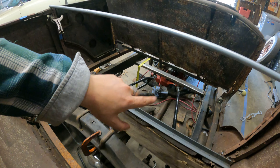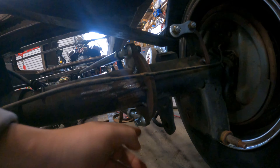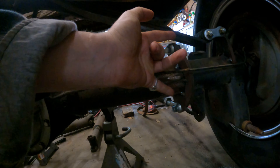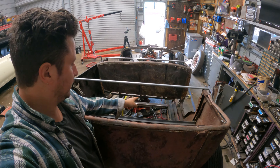What we have here is a rear radius rod, hairpin, pseudo ladder bar setup. We've got a crossmember added in the frame right here. We've got our hairpins coming off at an angle to mounting points below that, and two mounting points on the back of the frame — top and bottom. There's room for discrepancy if these are rotated or clocked in any way, because this is an adjustment point, this is an adjustment point, and there's an adjustment point all the way up there at the front end. The first thing we've got to do is make sure this crossmember we've added is square to the rear crossmember.